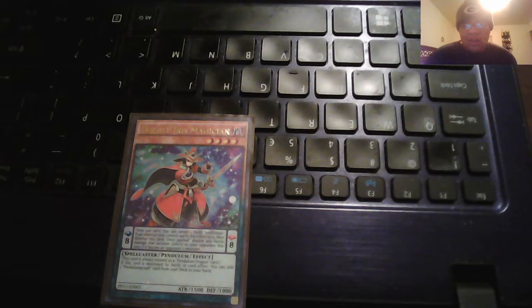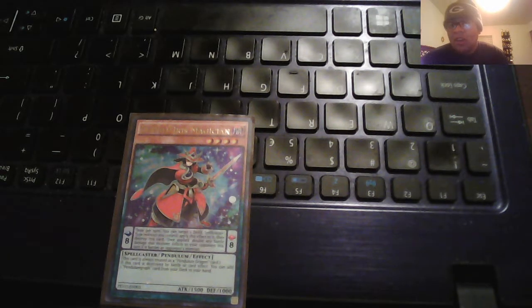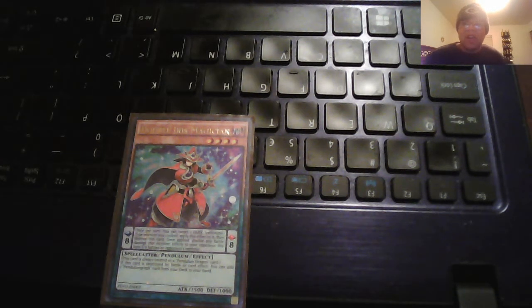Now, this is partially why Double Iris was banned for a while. It's because it searches the Pendulum Graphs. If it's destroyed by battle or card effect, you can add one Pendulum Graph from your deck to your hand. So, in other words, it would search either Star Pendulum Graph or Time Pendulum Graph, and those are what the Magicians rely on. And those two cards are actually really stupid. They can be really dumb.